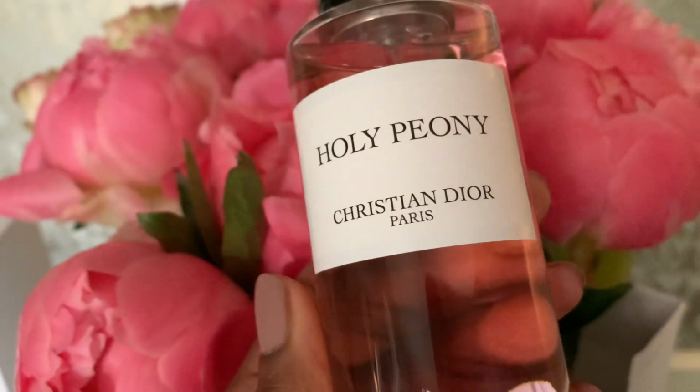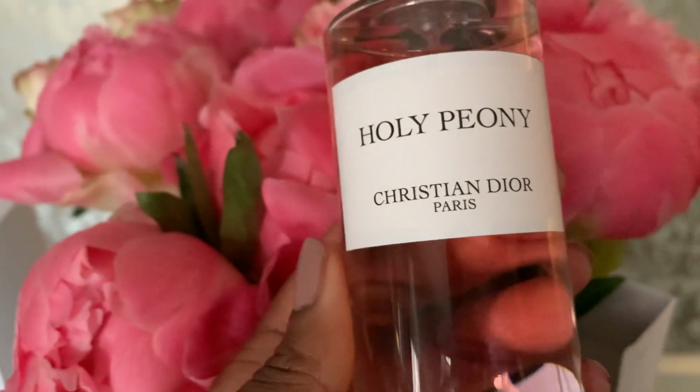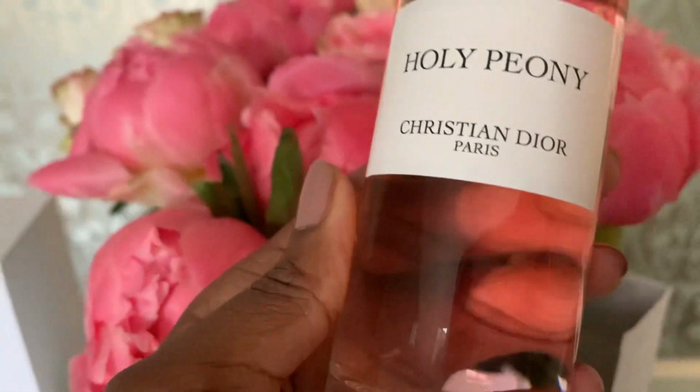Oh, but guys, this is just like, wow. I do love this fragrance. Really love this one. So I have all the notes written down here. Holy Peony is a combination of all these notes I'm going to mention. It doesn't describe here whether it's top, middle or base, but I'll go through these with you. So we have peony and rose, red fruits, apricot and musk, some green leaves and some woody notes. Guys, I received that rose, that peony.